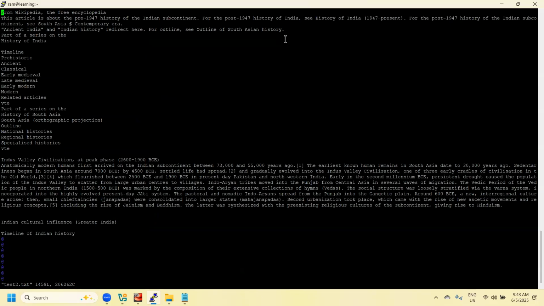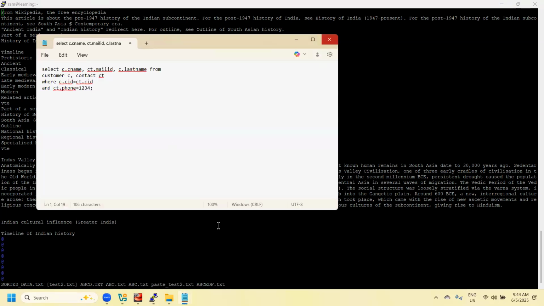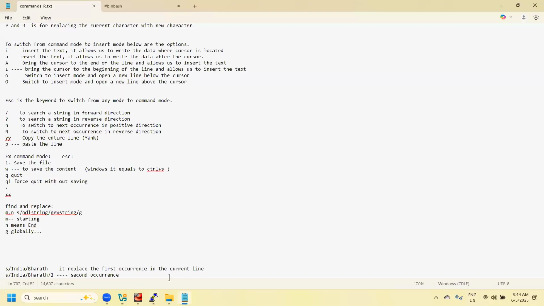If you want to know how many arguments you have opened, type args, and it shows these many files we have opened. These are the major options we have on this VI editor. So if you want to switch from one file to another file, we have to use Escape colon n. n means next file.